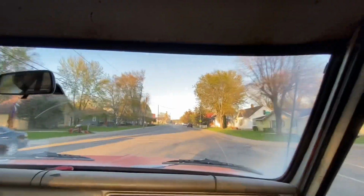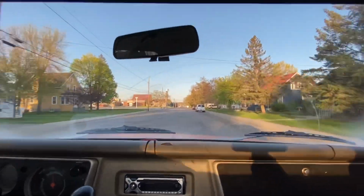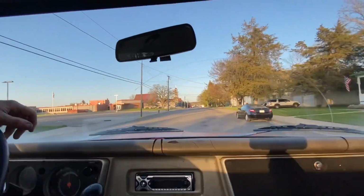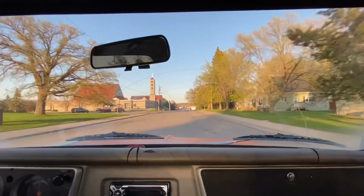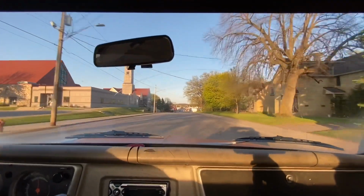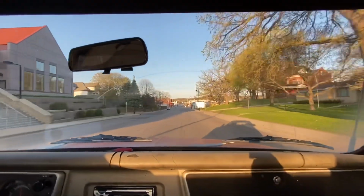Actually, pull right about there if you can. That's good. Third gear is actually usable now, driving through town. I used to have to go this fast, I'd have to put it in fourth gear and just let it kind of lug along. This third gear was kind of racing a little bit, so we're running at about 1,800 RPMs right now in third gear, and I think we're going about 30 miles an hour.